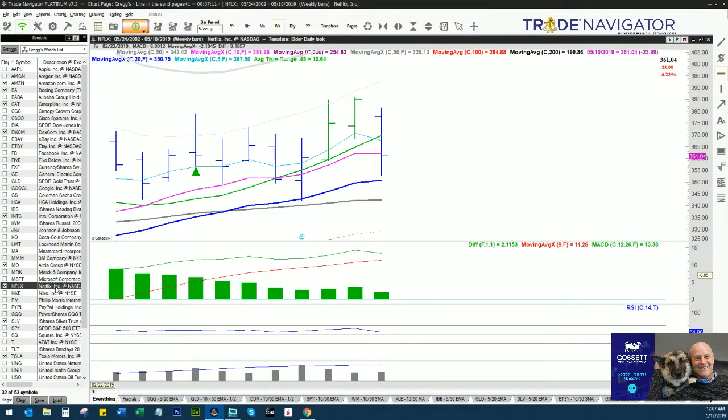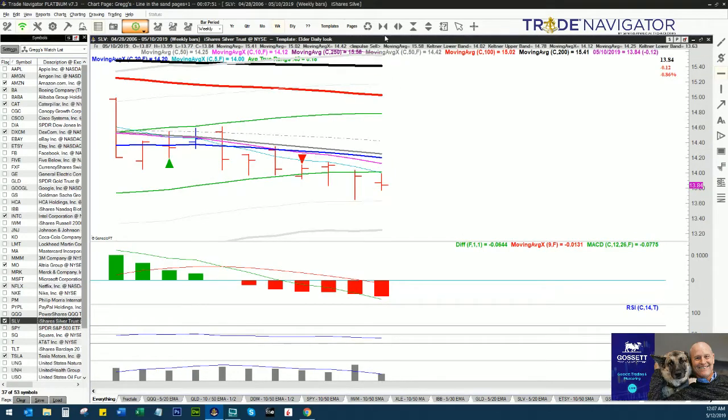Let's look at Netflix. If I had a trade on the daily on Netflix and I turned to the weekly, is there anything positive here? Not really. I mean, if it would have closed back above the 10-week moving average, that might be something. At least I knew that that 10-week moving average was holding. But no, it didn't really quite test the 20-week moving average. If it would have tested the 20-week moving average and closed back above, then I could have said, okay, there's maybe some support at the 20-week moving average. But in this case, it lost the 10-week, hasn't tested the 20-week, so it would make me suspect about taking a trade on the daily.